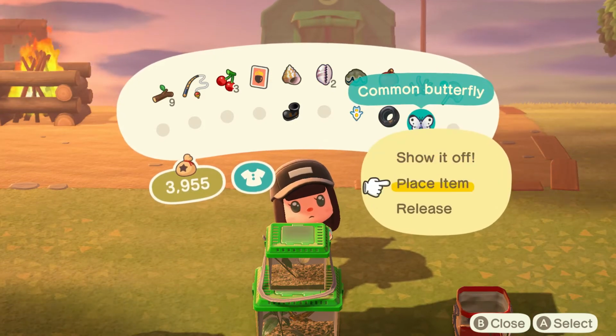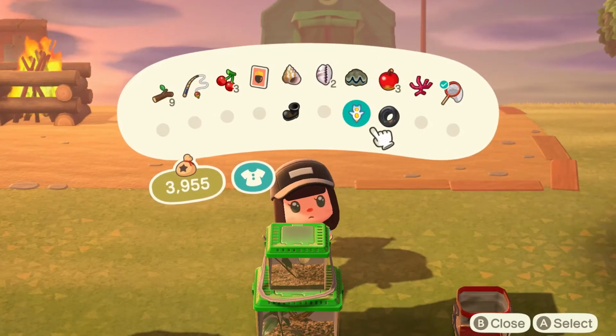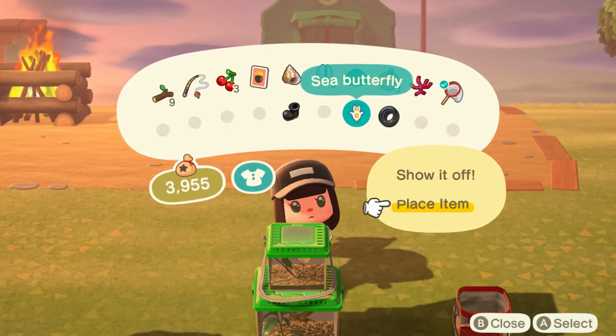Oh, and I have another one of these. I can just release him. I have a common butterfly already. I don't know what.